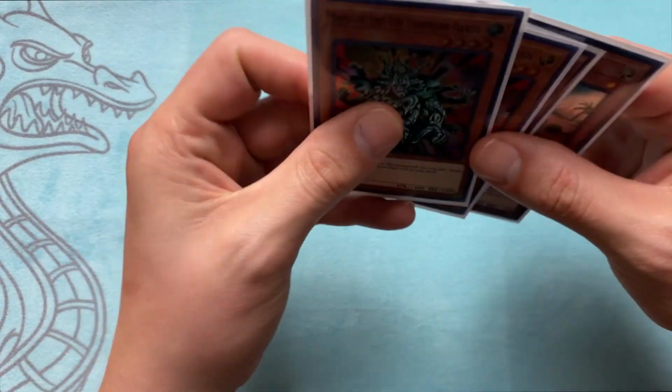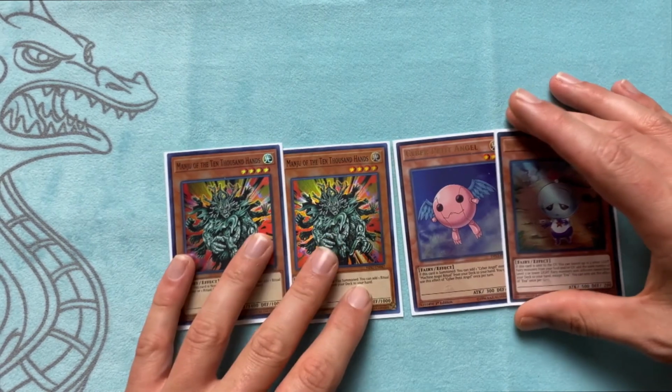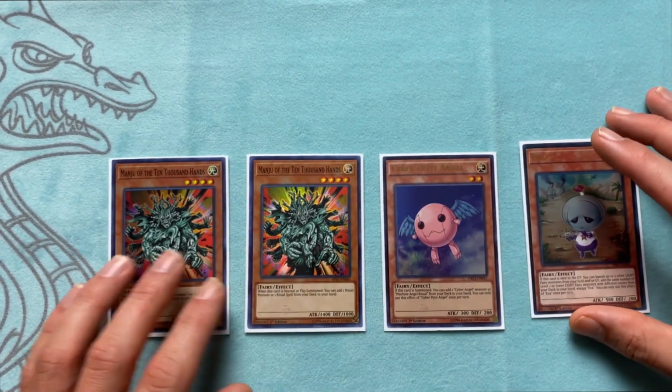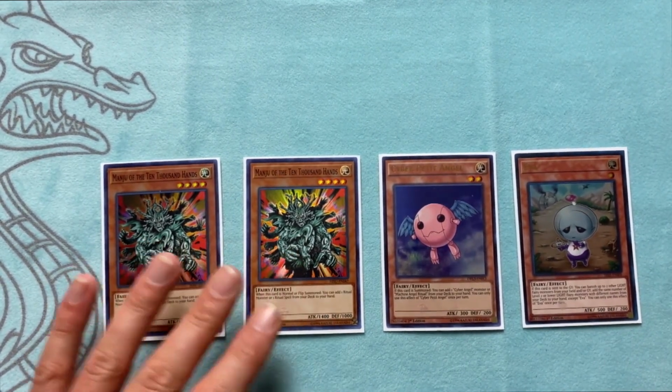And then we got our Fairies. I run 2 Manju and then also Petite and Eva. Okay, they all serve a similar purpose. Manju and Petite do anyway. I upped Manju to 2 because this is the most important search off your Benton.